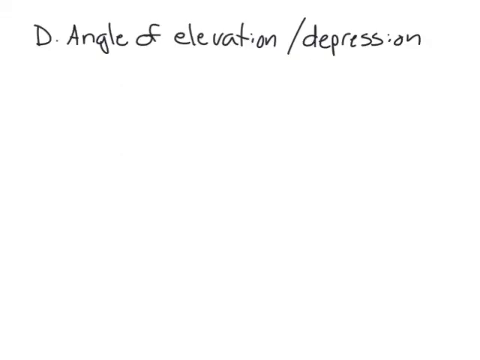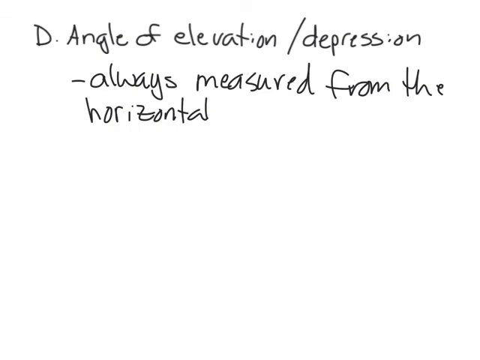Finally, I want to remind you of the definition of the angle of elevation and the angle of depression. Those are surveyor's terms, and they show up a lot in application problems. Whether you're talking about elevation or depression, it's always being measured from the horizontal. So if this is my horizontal line, and you're measuring there and looking up, that's going to be angle of elevation. If you're measuring there and measuring down, it's going to be angle of depression.